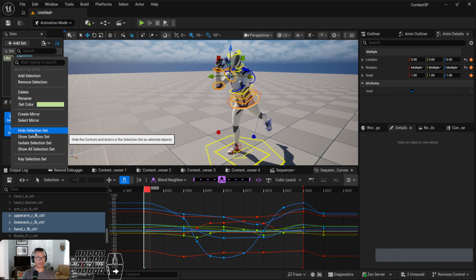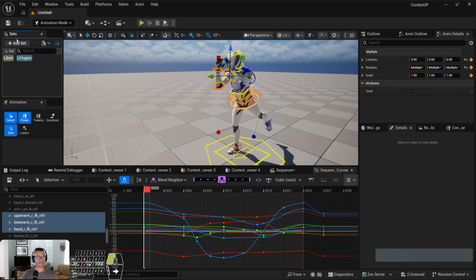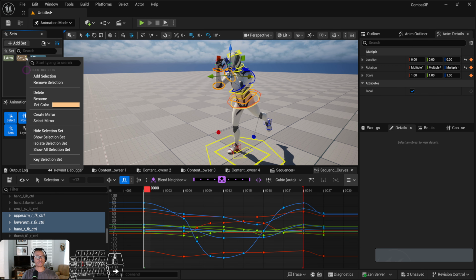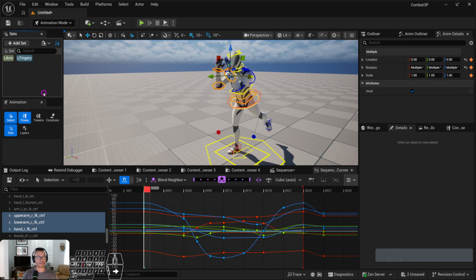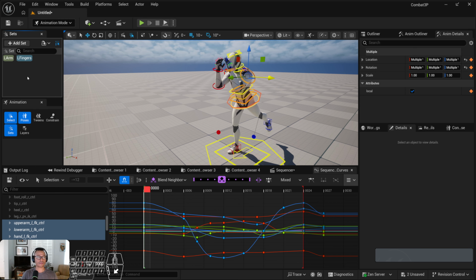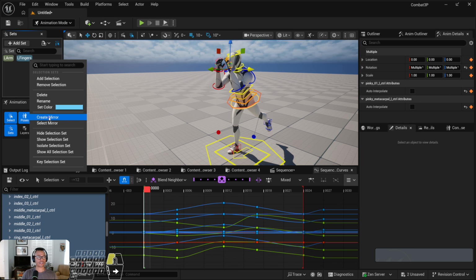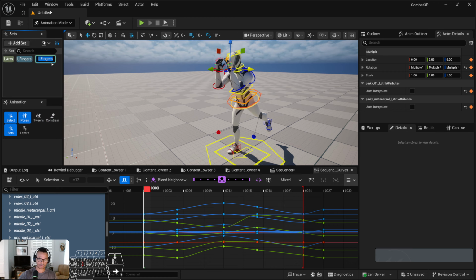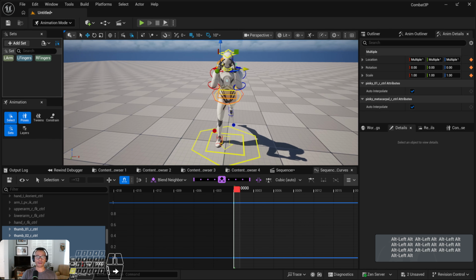I don't think we can paste a mirror from here, but once we've selected our mirror, we can create a mirror or select it. We can add it here, and that creates it because we selected it. Or we can do that in one go. Actually, we don't have to select it. We can just right click on it and say create mirror. No, it's not working. Let's try this one. Create mirror. There we go. Right fingers. Now if we select that, we have our right fingers.